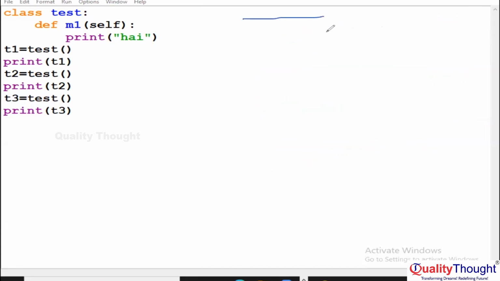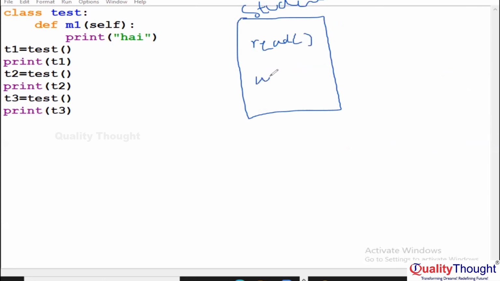Suppose here I am taking one more class, the student class. Student is one class. In that student class, I am defining a number of methods: student read and write. That class contains any number of students: student one, student two, up to student n.